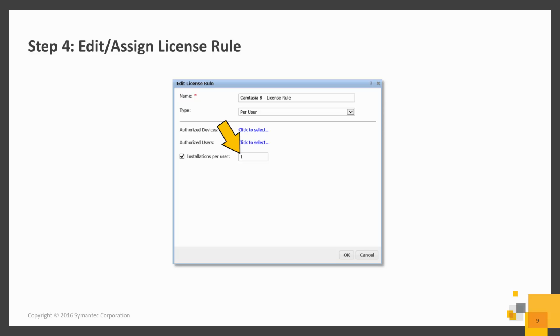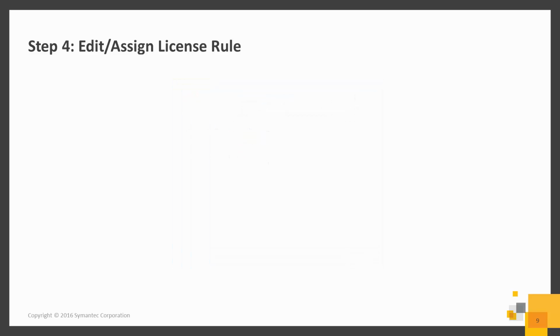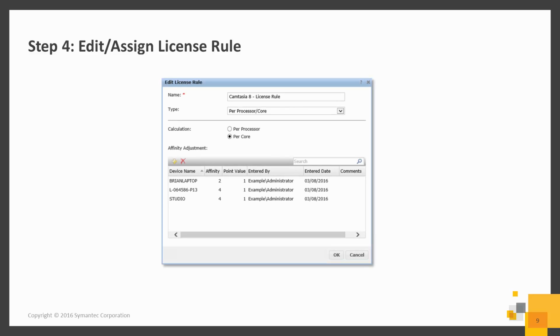The Installations Per User field defines the number of specific installations the user can count as one license, as per the license agreement. For example, if you set the value as 10, then a specified user can install the software on up to 10 selected devices, and the installations will consume a single license. If the installations exceed this value, then one more license gets consumed. It should also be noted that if the Installations Per User option is not selected, then all the installations count towards a single license.